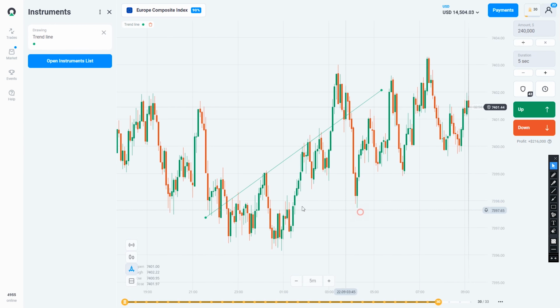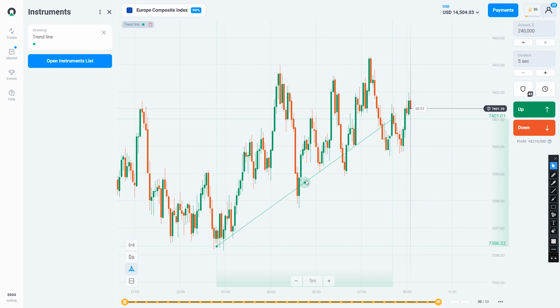Okay, guys, this support area is very clear. We can just drag the bottom area into a support area. The minimum support and resistance is 2 bounces. We can open a position after the second bounce.